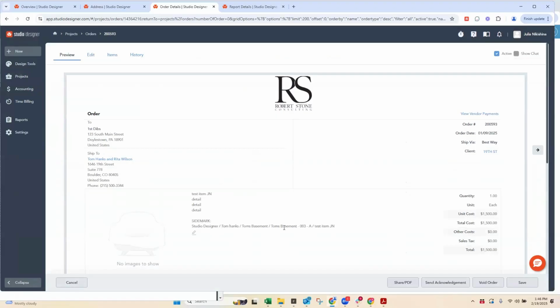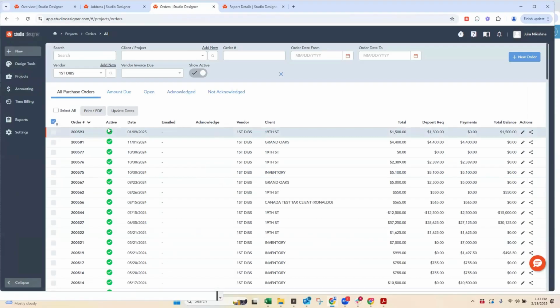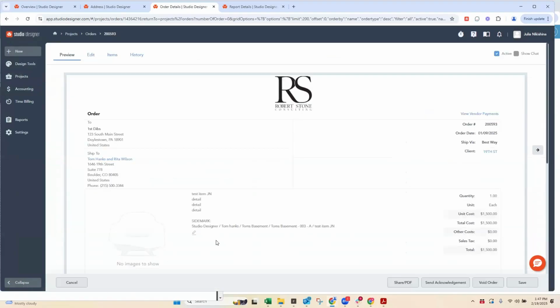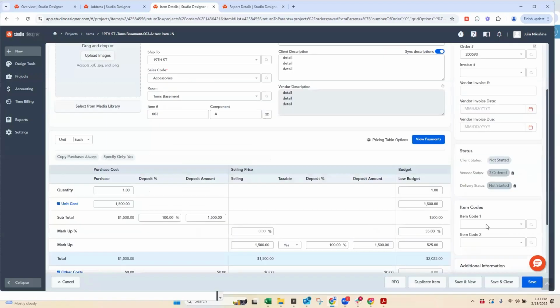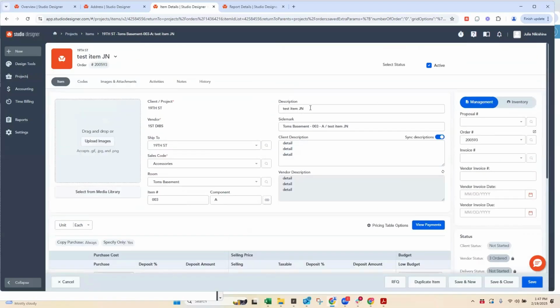So your side mark is pulling from the company name, the client, the room, and then the item description. If you need something specific on the side mark, add it into your top line description, or use additional codes and then have a custom PO.